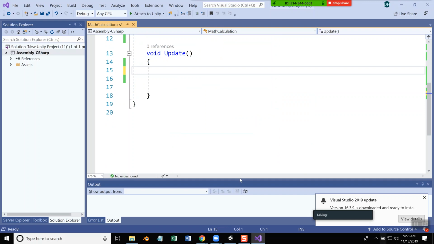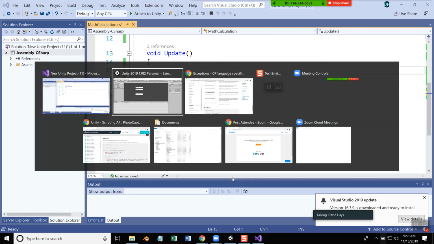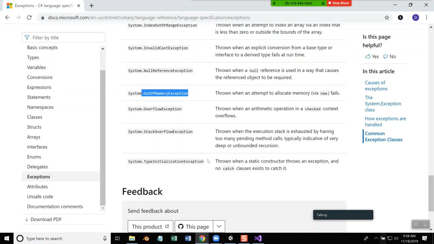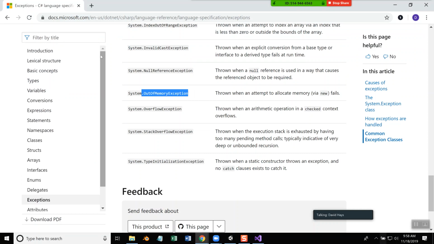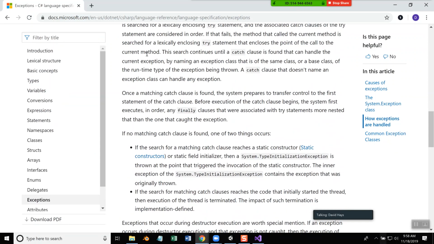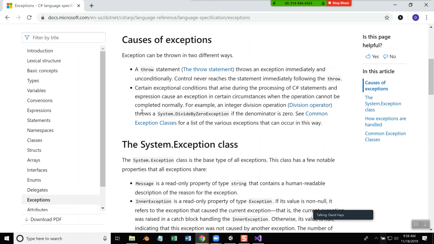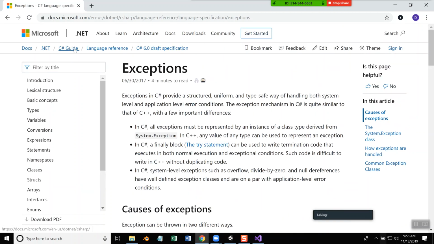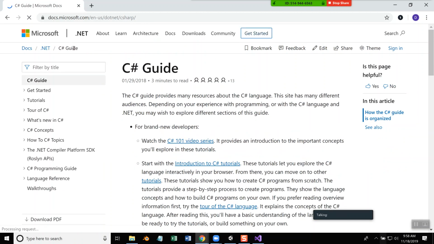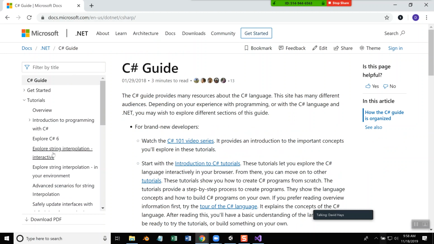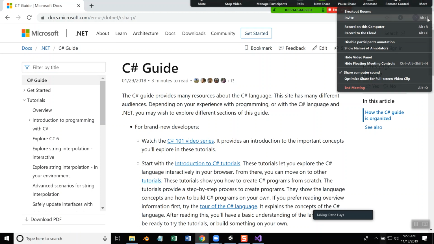Now we're going to take a look at documentation. And see, the C# documentation is not bad. Once you get used to how to read these, you find them invaluable to look up, because a lot of times they even give you examples and so forth. Here's a C# guide. You see they even have tutorials on how to do different things in it.